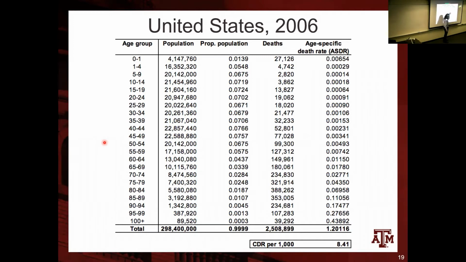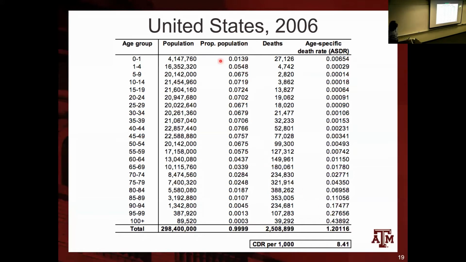Number of deaths. If we divide number of deaths by population, we get the age-specific death rates. This first one here, age-specific death rate, is the chance of dying of children before reaching age 1. So this specific indicator here is actually the infant mortality rate, IMR. That's the death rate of children before reaching age 1. And then you have the age-specific death rates for the other age groups.